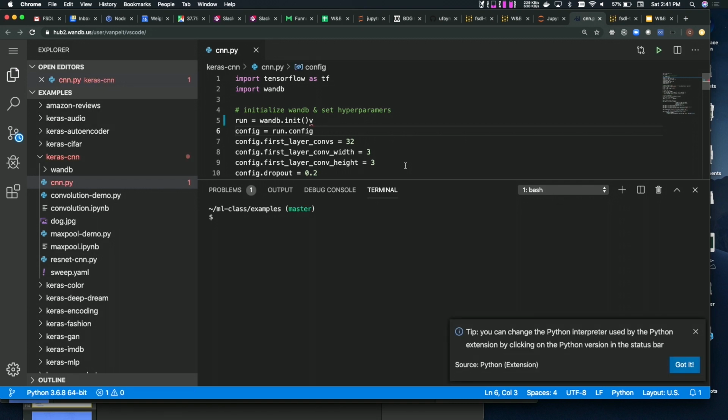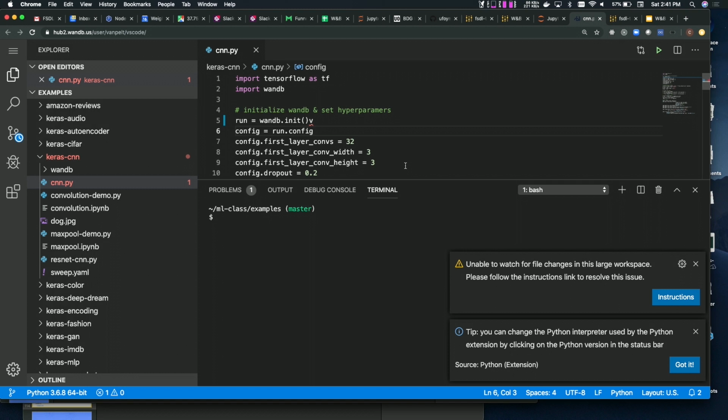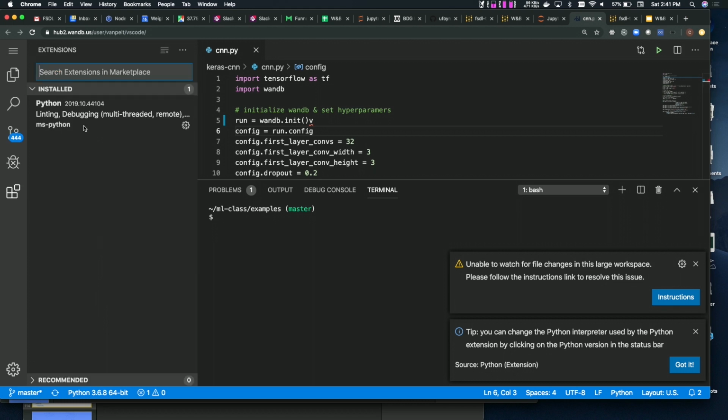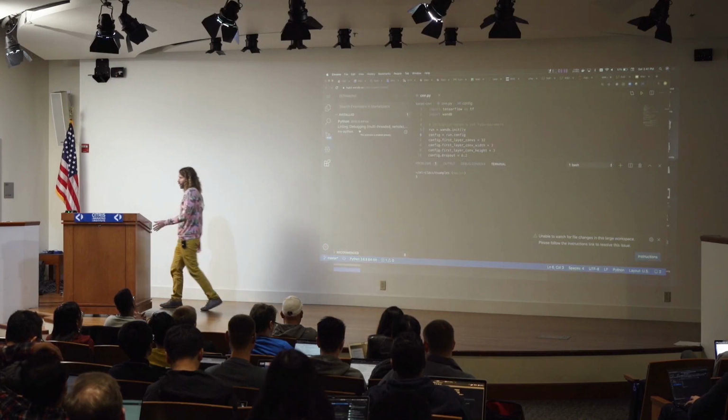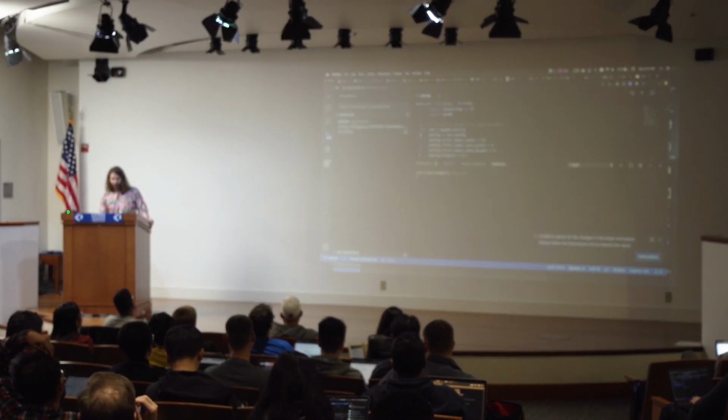So instead of doing that file syncing thing, this is just serving up the interface from that Docker container inside the Kubernetes cluster. And you can use the extension manager to install the Python extension or anything else, and then you'll have access to this. VS Code doesn't have light mode, I don't think. It's only dark mode.